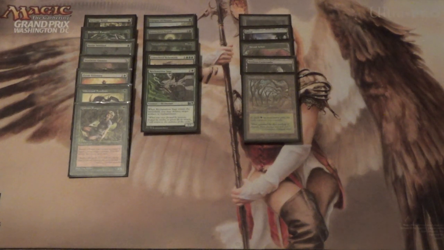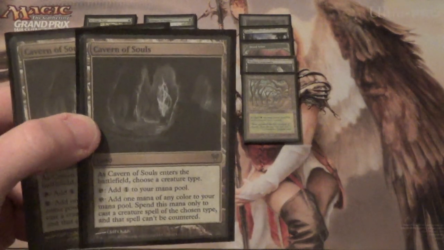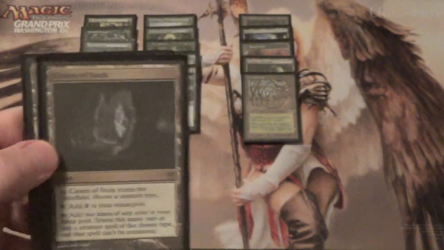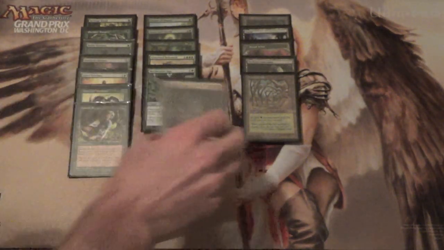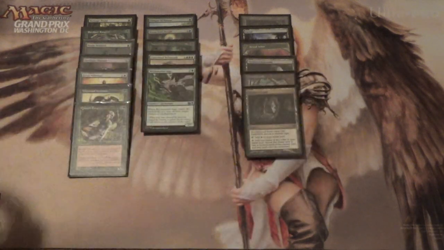Now, another one that's in strong contention for best land in Legacy, very meta-dependent though, is Cavern of Souls. We have a bunch of elves. Just name Elf on this and go to town. One time I named Advisor for a card in the sideboard that I just needed to resolve. It's Gaddock Teeg. We'll get there.